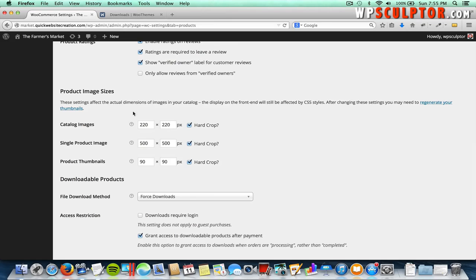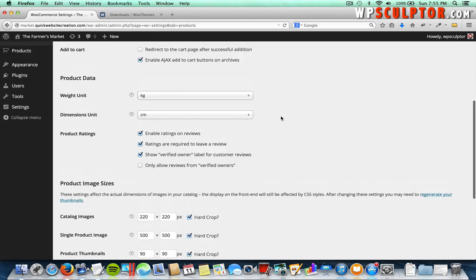If you do find that your images are turning out blurry and you have to come back to this setting under the WooCommerce settings, under the Products tab, then you will have to make these changes, but it won't apply to the thumbnails you've already created. It will only apply to the product images that you add after you make the change. So if you read this right here, it's suggesting the use of a plugin called Regenerate Your Thumbnails, and the plugin is actually called Regenerate Thumbnails.